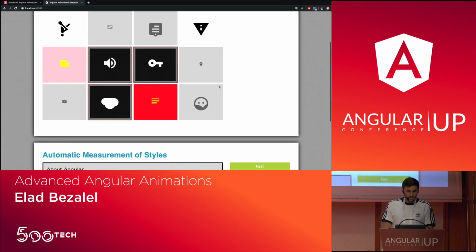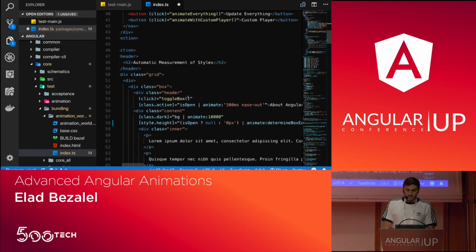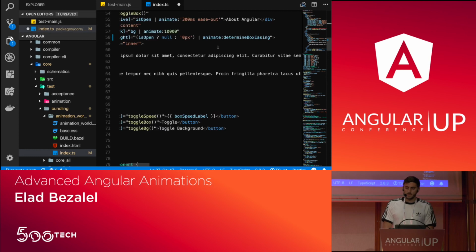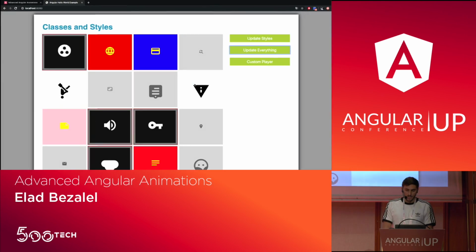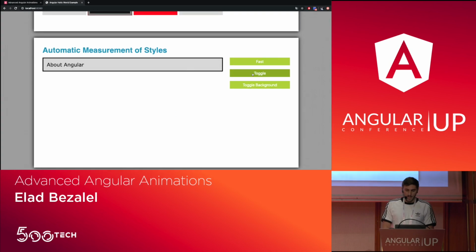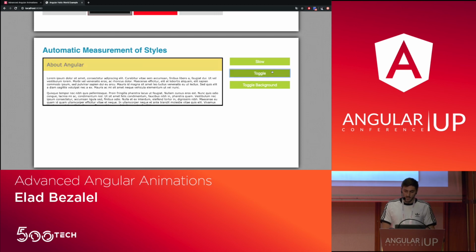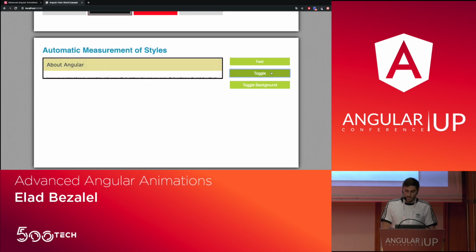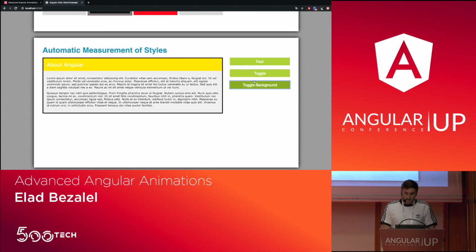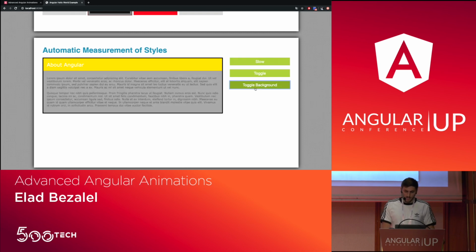So this is really cool. And another part is that we can even pass it some functions that determine some easing. So I can toggle this open and close from before, but I can even make it slower, right? You can see it slower, or even faster. And again, toggle background fast or slow.